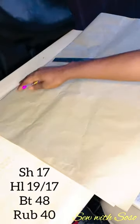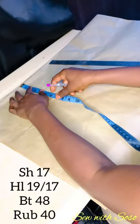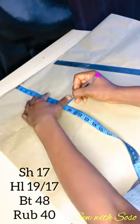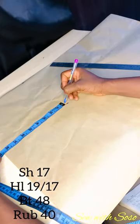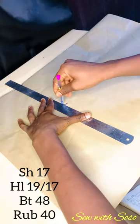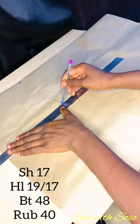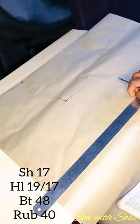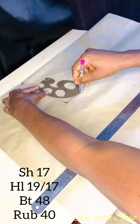The next thing we're marking is the armhole depth, which is nine inches. I'm using nine inches for her because she's on a big size — this dress is for a plus size. Now I'm going to be joining the lines: straight down, but before joining I'll mark the 8.5 there also so I can connect and extend it in an L-shape. Then I'll use my broken French curve to form the armhole curve.